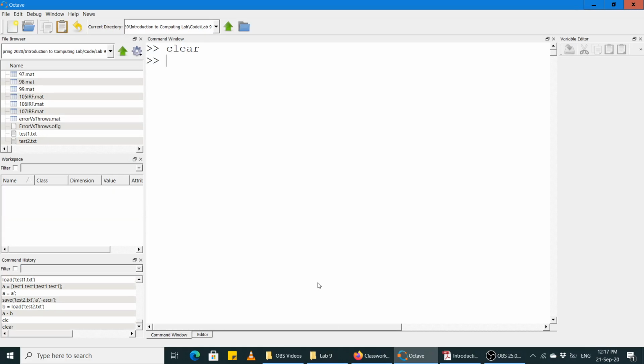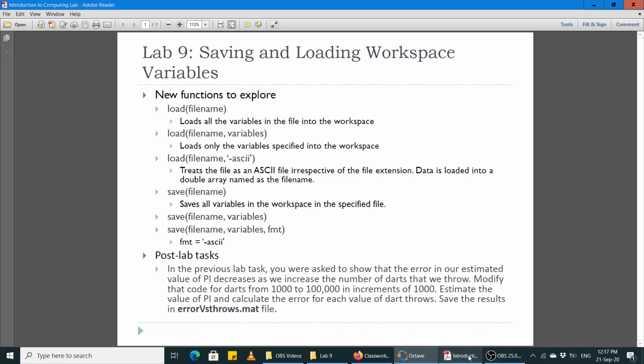You need to use the load command. In this lab, I may not write detailed script files because I just want to demonstrate the load function and the save function. That's why I may not write extensive script files.